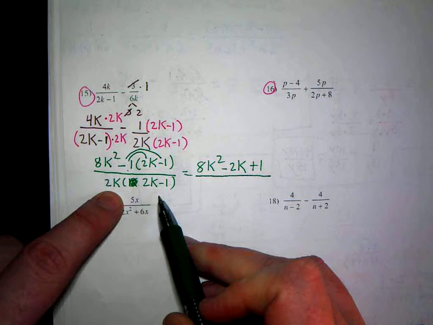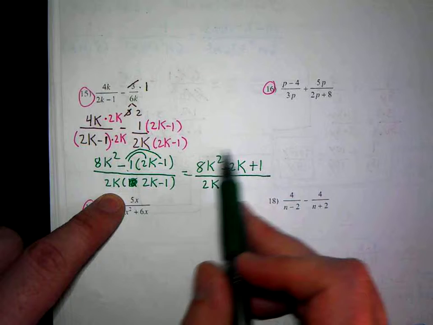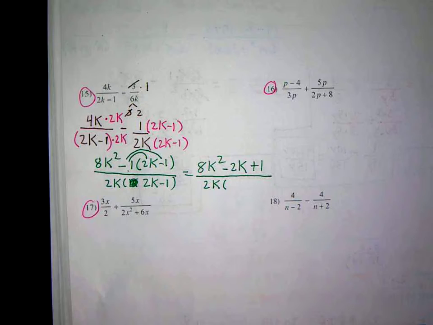Down here, should I distribute? No. You should leave that alone. Denominators, just leave those alone. Why? Because what we're going to do is we're going to factor this. And if anything reduces, then we're going to cross them off. And it's really hard to see what reduces when things aren't factored. So you could distribute, but then later on you're going to have to factor again. So you're kind of wasting your time.